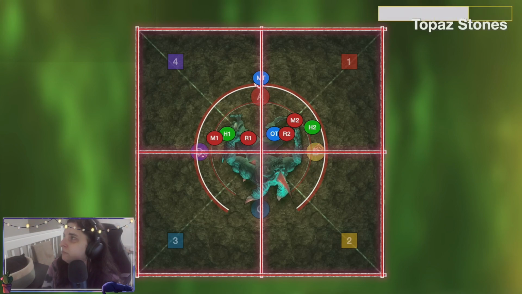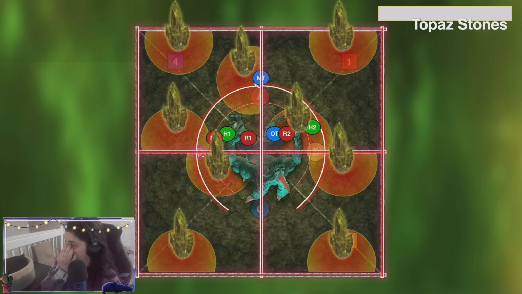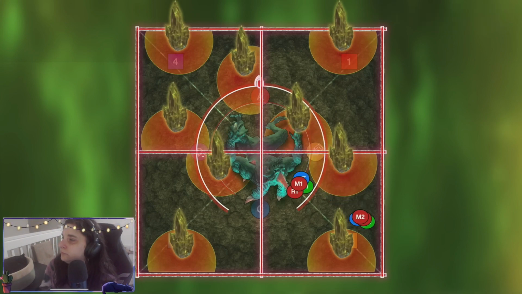When the boss casts Topaz Stones, we're going to get 9 stones spawning, 3 in one quadrant, 2 in all the others. Your party just needs to agree on one of the squares that has 2 in it. If you want to, you can always fix this relative to the 3. You can always go diagonally opposite, or just stand in a square, and if that one's got 2, you're good, and if not, rotate clockwise. Up to you. But just like before, we need to do 2 stacks. My group's chosen to go diagonally opposite the 3 here.